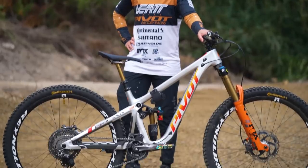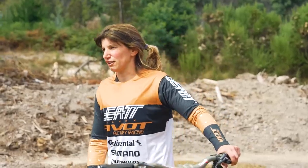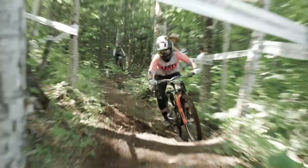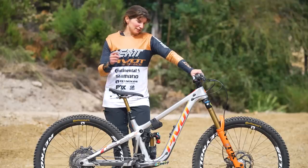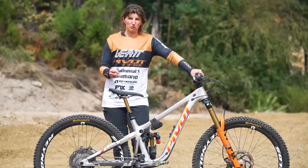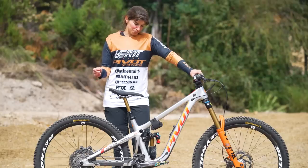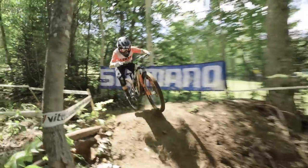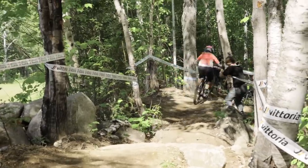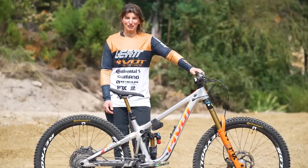Continental Kryptotal front and rear tires — I run 21 PSI in the back and 19 in the front. Since last year I've been running a Panzer tire insert in the rear since I had a flat at Sugarloaf and couldn't ride down, so now I'm used to it and it feels really good. I've got a Rental cockpit and Shimano XTR brake. Running 76 PSI in the fork with two volume spacers, compressions fairly open, rebound kind of in the middle. In the shock I'm at 150 PSI — sometimes one volume spacer, sometimes two depending on the venue. Always on flat pedals — I tried clips a few years ago but didn't really like them.